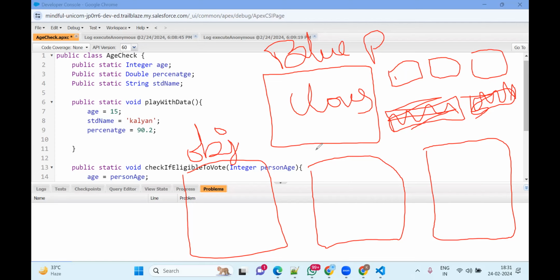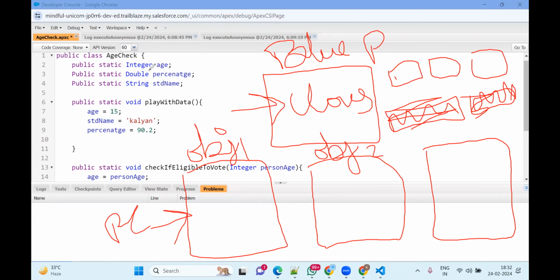Whenever you create objects of the class, object 1, object 2, object 3, any number of objects, all those objects will be a physical copy of this class. They are not the class; they are physically created, meaning memory is allocated for the objects, but not for the class.